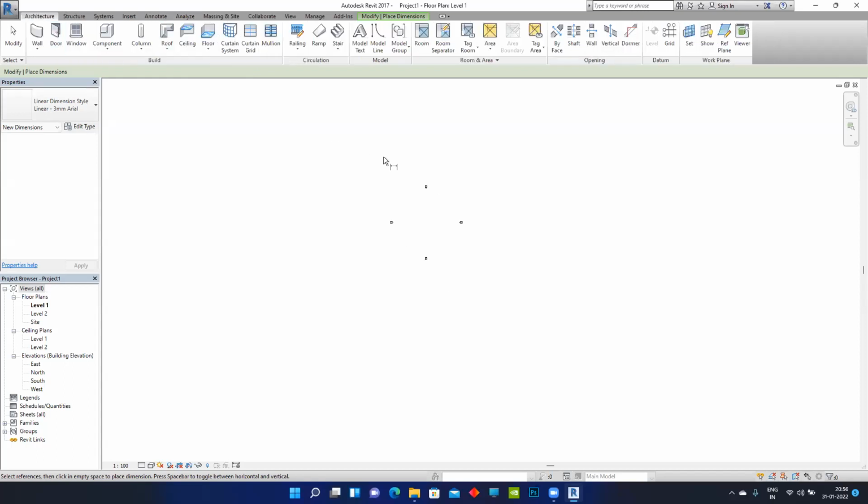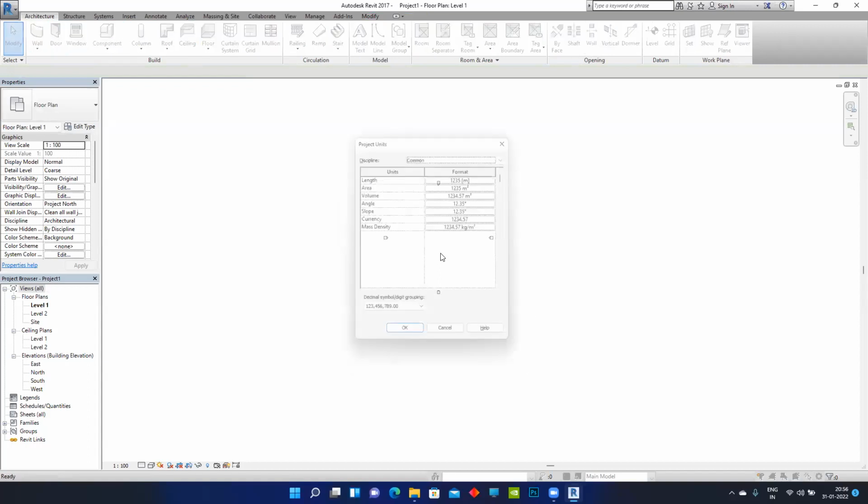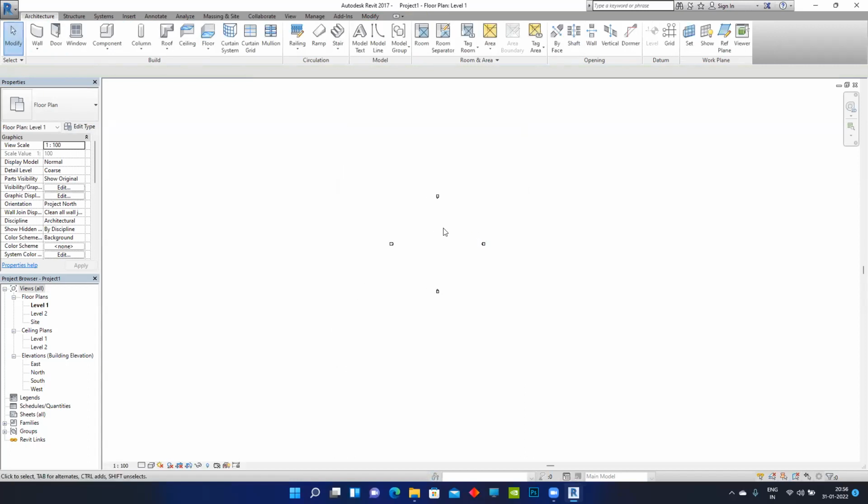Anyways, the first thing you have to do is set the units by pressing UN on your keyboard, not enter, just UN, and you will get this dialog open, and you'll have to set the units. Here you have two tabs on the left side. The first tab will show you the properties of anything you have created or imported in your Revit.